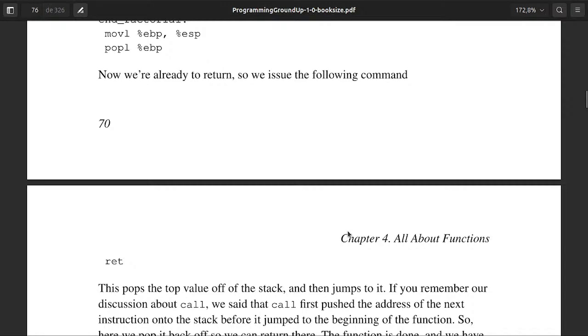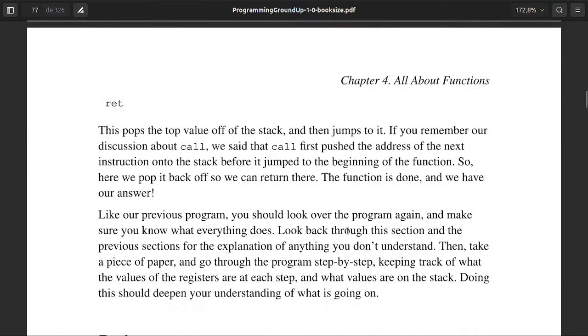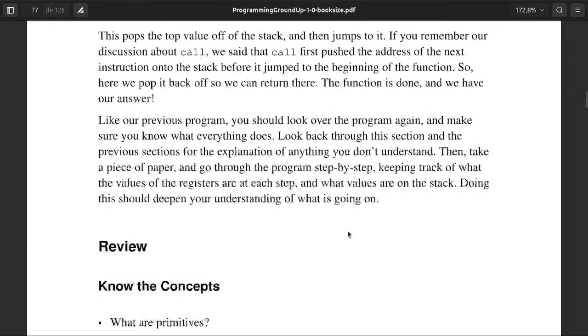Now we are ready to return, so we issue the following command: ret. This pops the top value of the stack and then jumps to it. If you remember our discussion about call, we said that call first pushes the address of the next instruction onto the stack before it jumps to the beginning of the function. So here we pop it back so we can return there. The function is done and we have our answer.